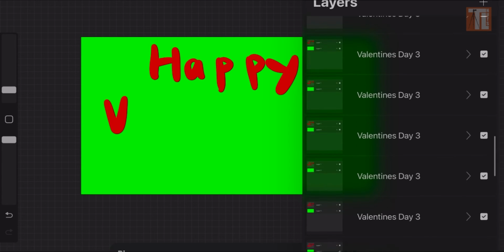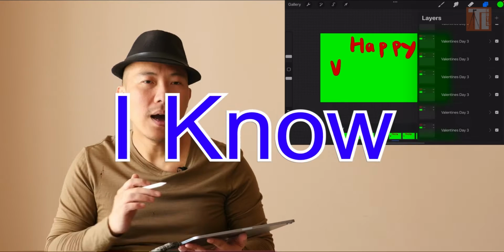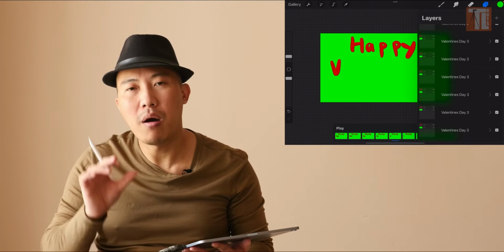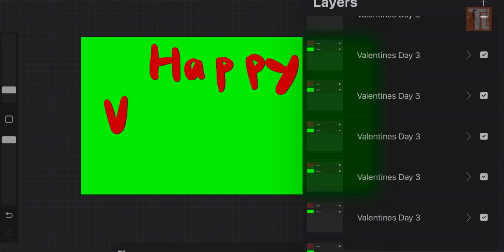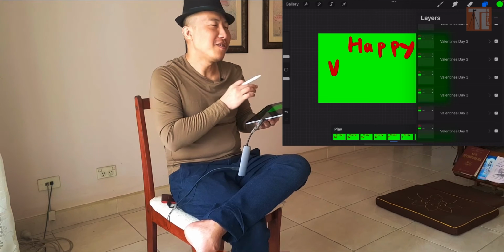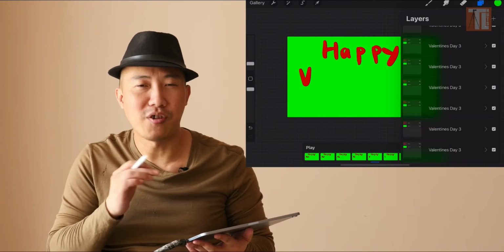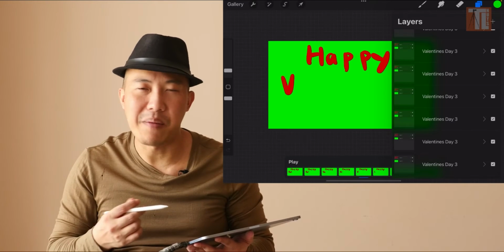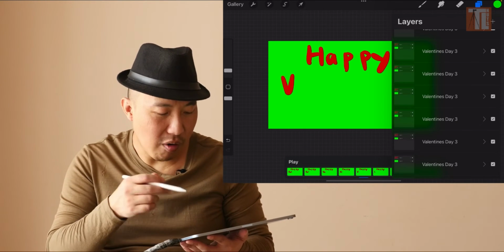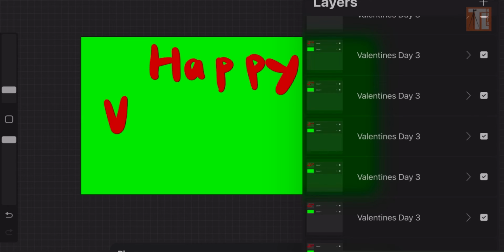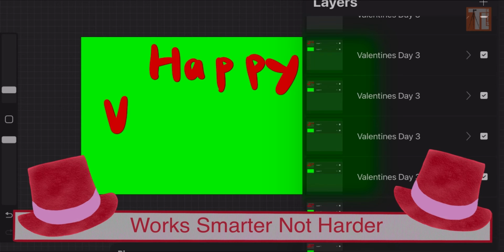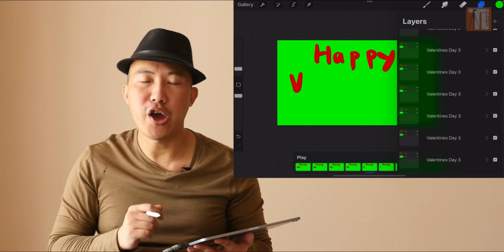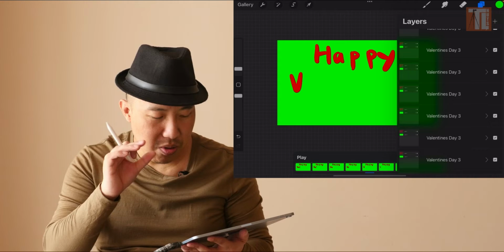But the reason why I keep it this way is because I know in my editing software there's a reverse button. So when you do the reverse button in your editing software, this process takes 10 seconds to do, and you have the perfect thing. Instead of me going one by one to move this around, work smarter, my friend. Use your editing software, reverse video, boom, you're good to go.